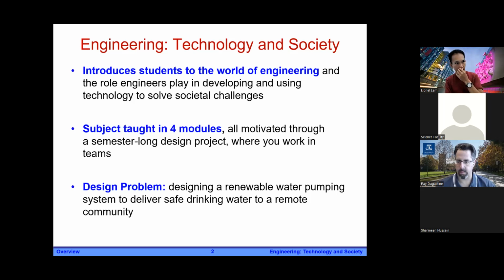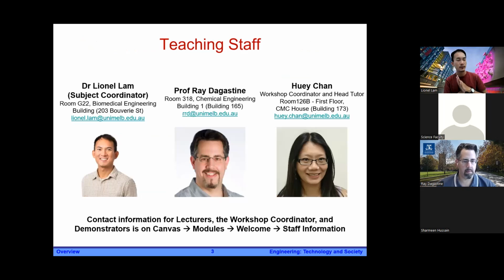So we're going to go into a little bit more detail on the design project in a little bit. But before we do that, I just want to introduce you to the staff. So as you can see, there's me. I am the subject coordinator for this subject this year. There's Ray, who's said hello, and there's also Huey Chan, who's not here today, but she's a very important person in the subject. She will be coordinating all the workshops for the subject.